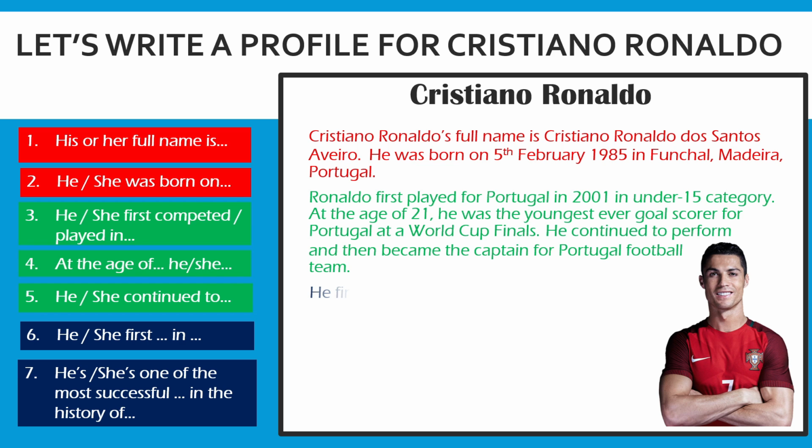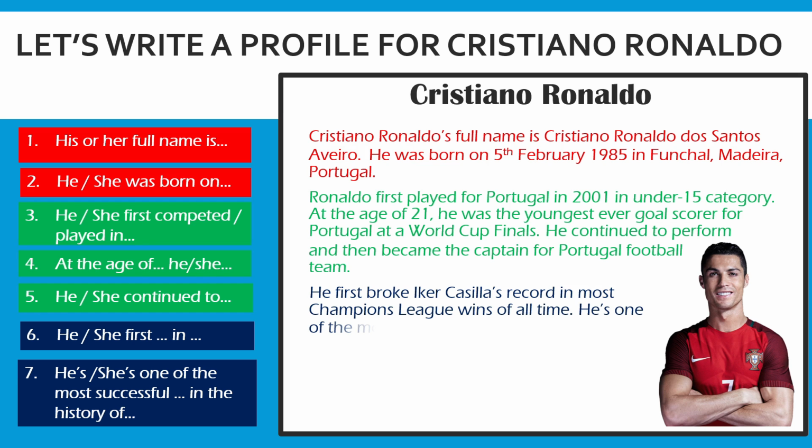Last paragraph, he first broke Iker Casillas' record in most Champions League wins of all time. Last key phrase of this paragraph, he is one of the most successful players in the history of football. So this is how I managed to use the key phrases that we have discussed earlier in order to write a profile for a sports star, which is Cristiano Ronaldo. So I think that's the end of our lesson today.